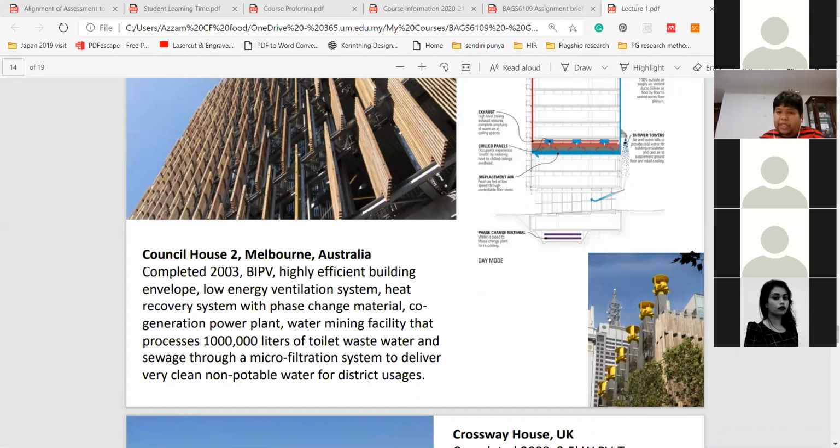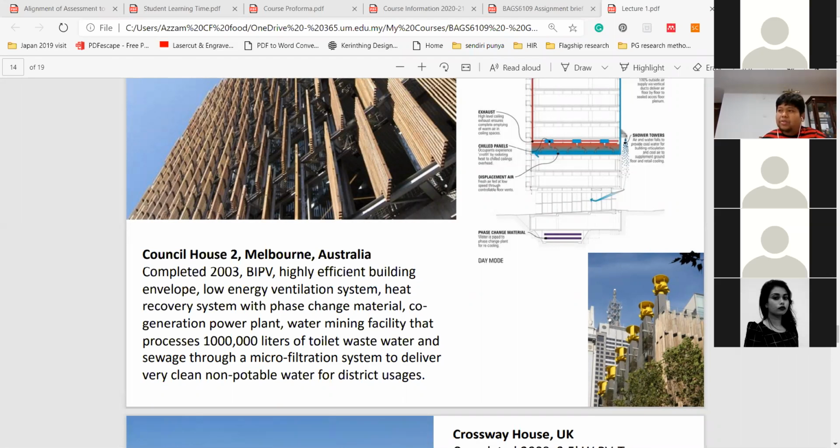This water mining facility draws a lot of sewerage from neighboring buildings into the basement of this building, and filters and recycles everything, making it clean before releasing that water back into the system. Some of the clean water is being channeled back into the buildings to be used as well.